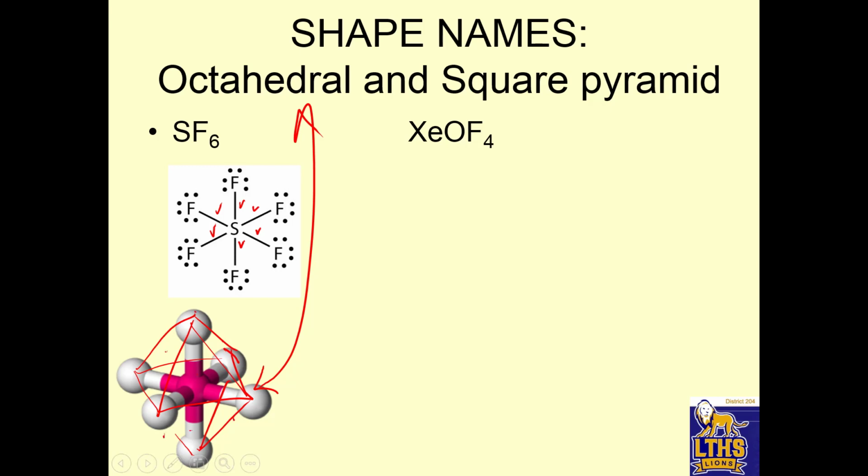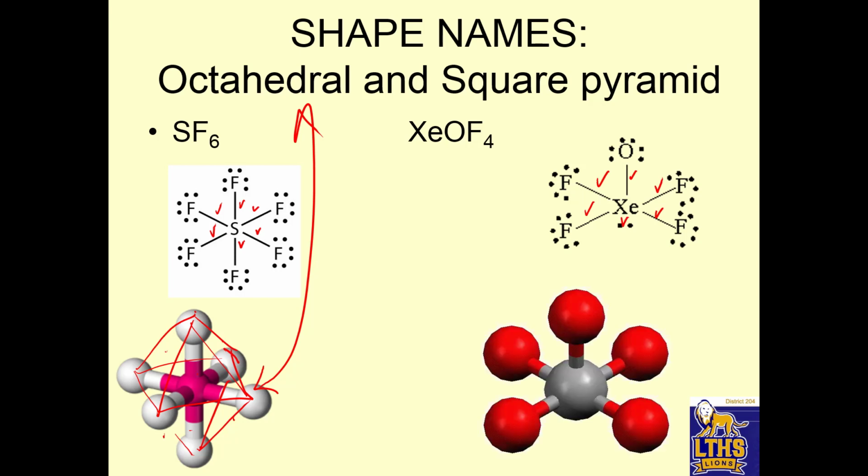There's an octahedral. This molecule is weird because xenon doesn't even make bonds, but humans made xenon make bonds. And xenon can have more than an octet because it has d orbitals available to use. 1, 2, 3, 4, 5, 6 things around the middle. That's it. 6 is the most things around the middle. This one, the 6 things around the middle are 1, 2, 3, 4, 5, 6. Wait, there's nothing there. Hey, there is something there. What is it? It's a lone pair of electrons, and so that's invisible. So the name of the shape is square pyramid, or square pyramidal.